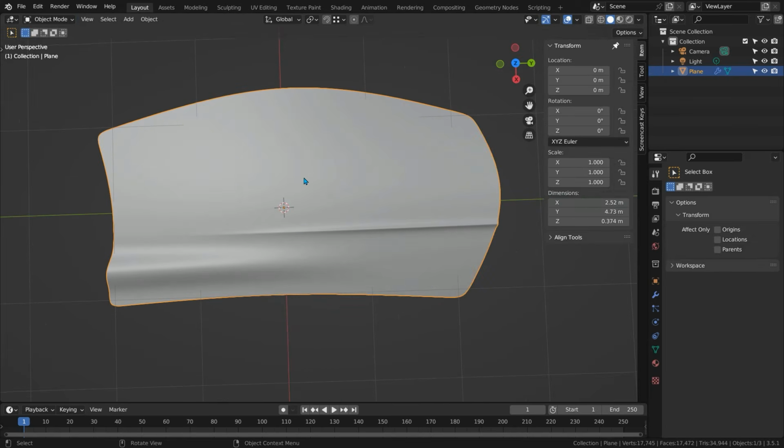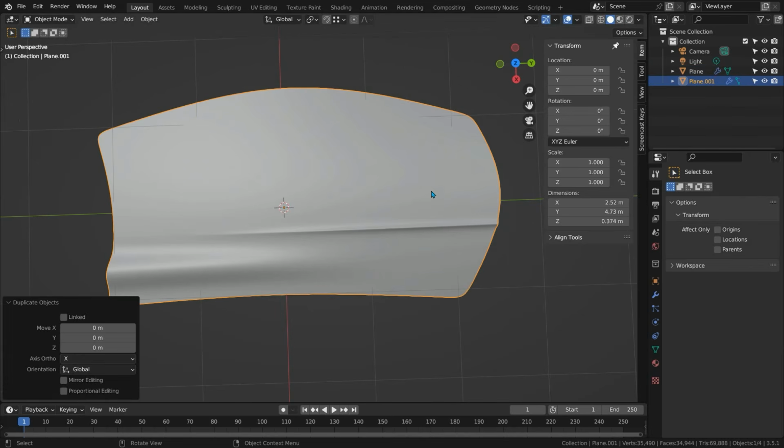Okay, so once my main surface is done, I would normally take a copy of this mesh to use as a shrink wrapping target when I cut holes and things and add other details. But I won't do that here. This is just a really quick demo of panel beating.